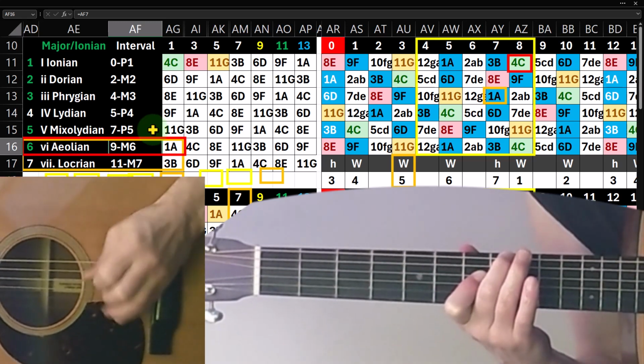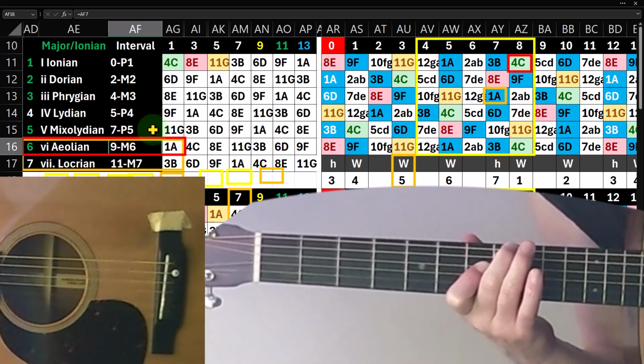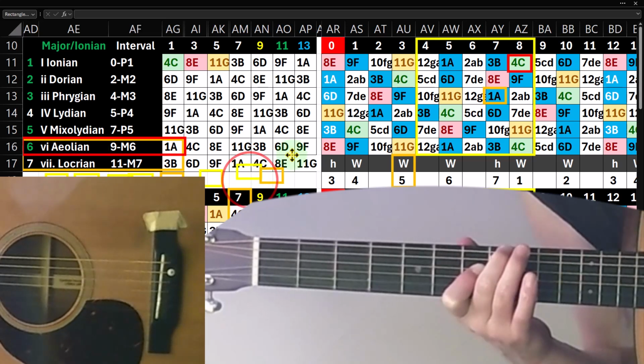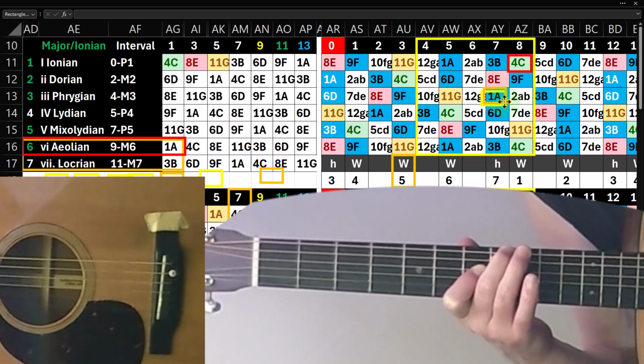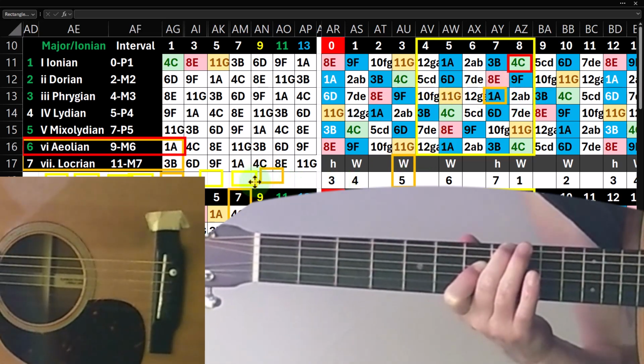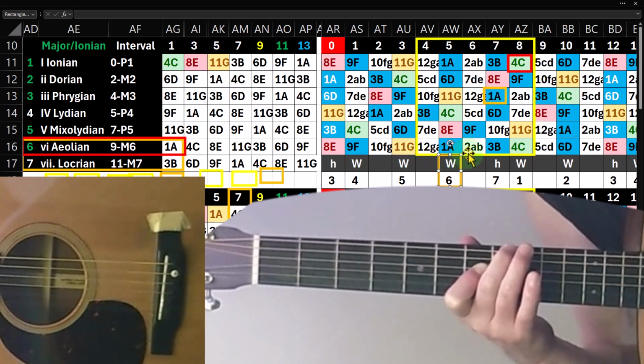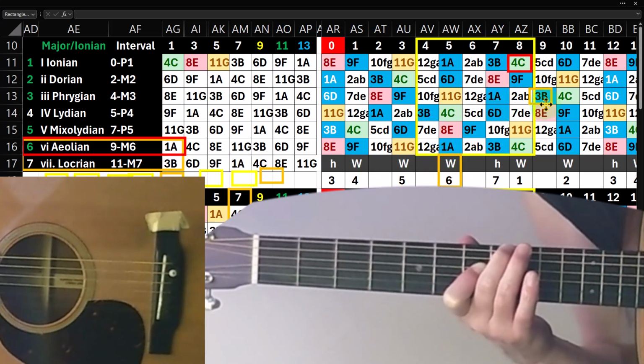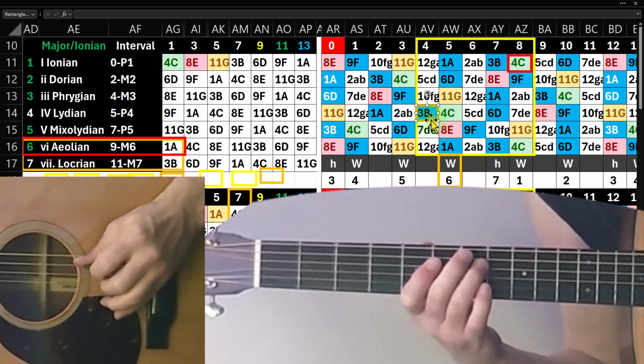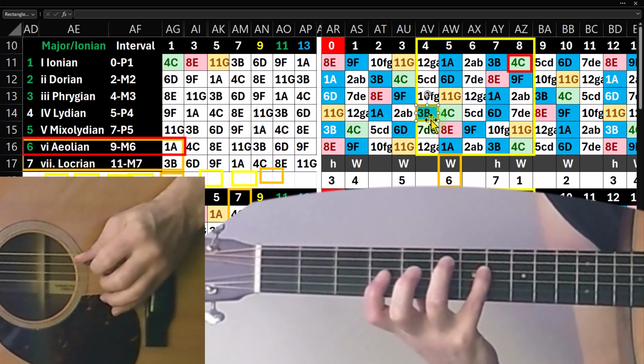If I go from that C to that A, how can I check that it's 9 notes away? Because it would be 5, 10, 9. Okay, and then we're going to go from the 6 to the 7, which is going to be a whole step. Now I could go out here, but that's outside my shape, so I'm going to go back here. Once again, it's pinky to pointer. I didn't really leave off on my pinky, but I'm going to replace my pinky so I can see the shape.